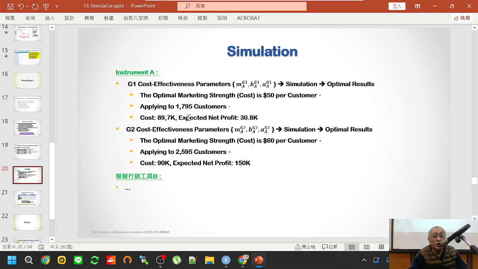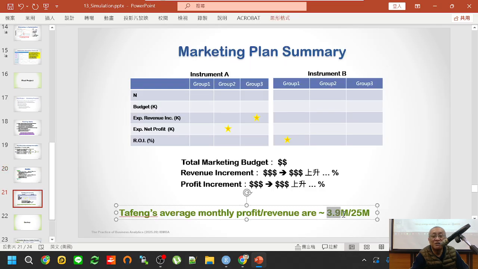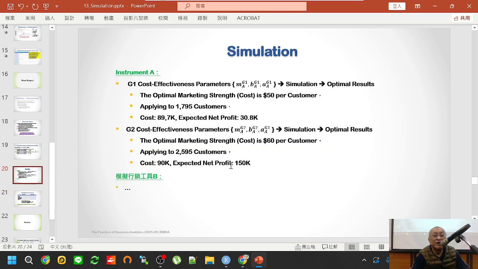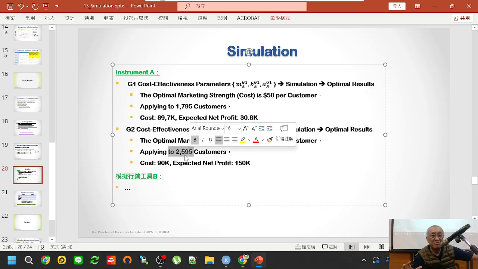Okay. I would suggest you raise this, because this amount of profit is actually not high enough, right? So you better have an expected payoff of, I would say, a couple of 100,000. Because Taiwan has a monthly revenue of 3.9 million, right? So to be impactful, the expected payoff would be a few 100,000. So the customer needs to be a larger group.